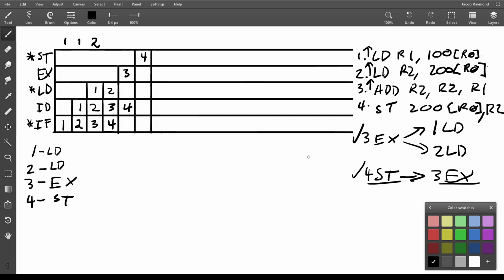But CPUs will reorder these instructions. This is, again, getting into modern stuff. A CPU might look at these and say, oh, actually, I can do these in a different order. The result will be the same, and I'll be able to do it faster. Again, all in hardware. It's magic.